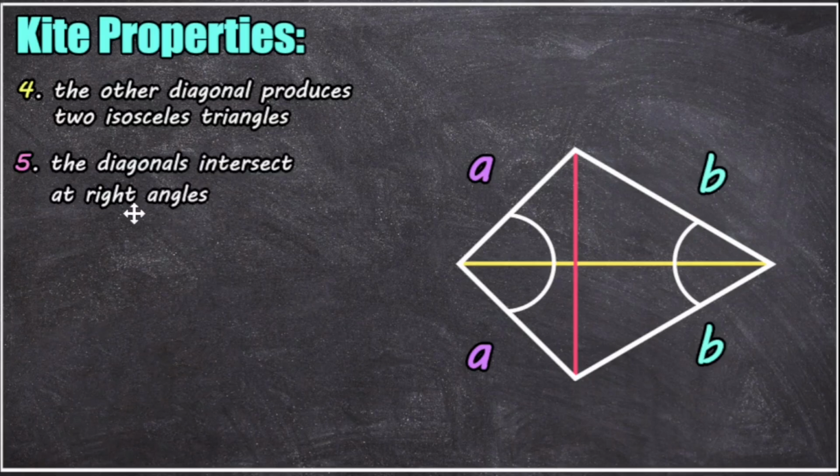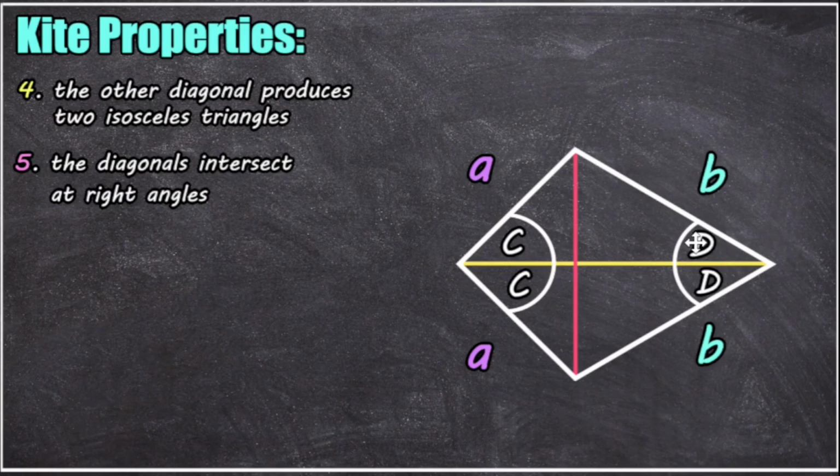Property 5 is that the diagonals of the kite intersect at right angles. This one isn't as easy to see, but given that the recently added diagonal produced two isosceles triangles, we can use a special property of isosceles triangles to show that the diagonals do in fact intersect at 90 degrees. To do this, let's first bring back the left side angle values and the right side angle values of the kite. Now the angles that we just introduced are also the angles in the two isosceles triangles that are opposite the base of both triangles.